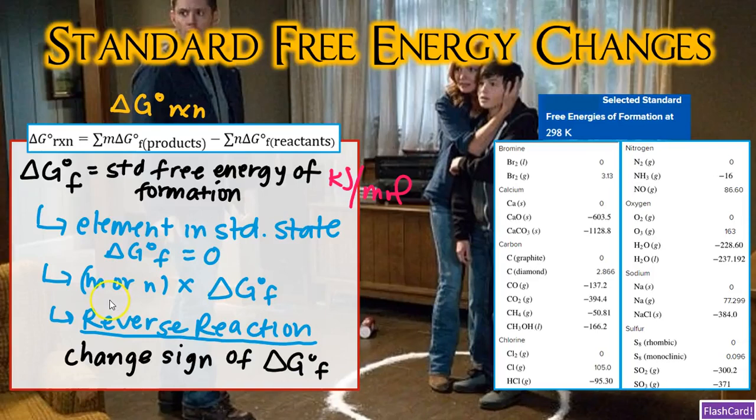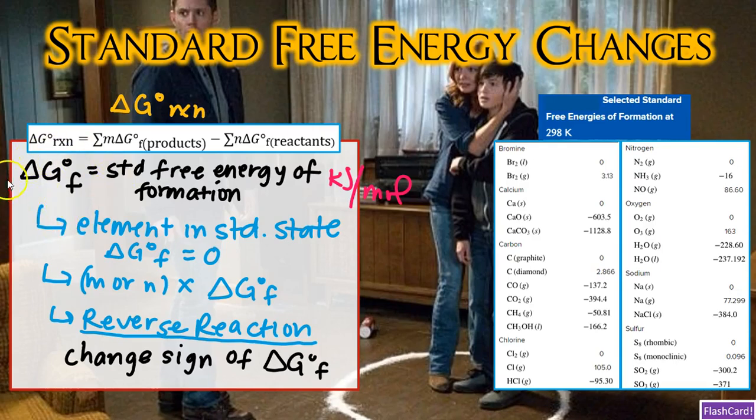The salt ring is still holding for our victims, folks, as we learn more about delta G naught. This time using another way to calculate delta G naught of the reaction by applying Hess's law. Using Hess's law, we now get a chance to use the standard free energy of formation values, similar to the standard enthalpy of formation values that we get for delta H naught of the reaction, right?